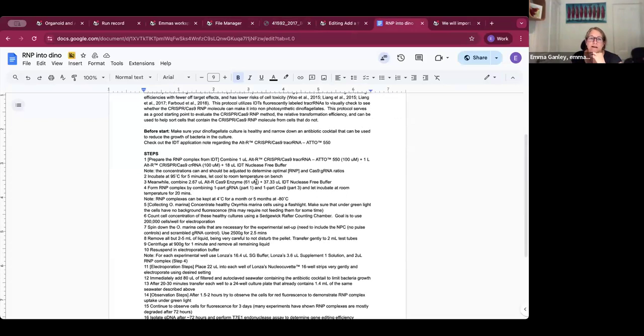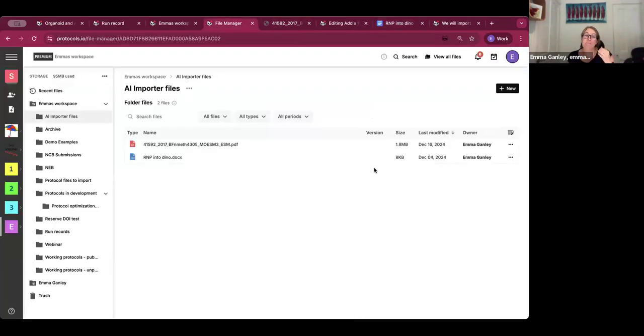I will attempt a live demo of the importer. This is a way that we have created to import protocols that you already have in a different format, because you maybe have them as docs on different laptops, or you maybe have a centralized Google Drive or something like this, but maybe you want to get them onto protocols.io, but don't want to have to write everything out again. This will allow you to do it this way. So when you click new, you can go to import a protocol, and that will prompt you to upload the files.